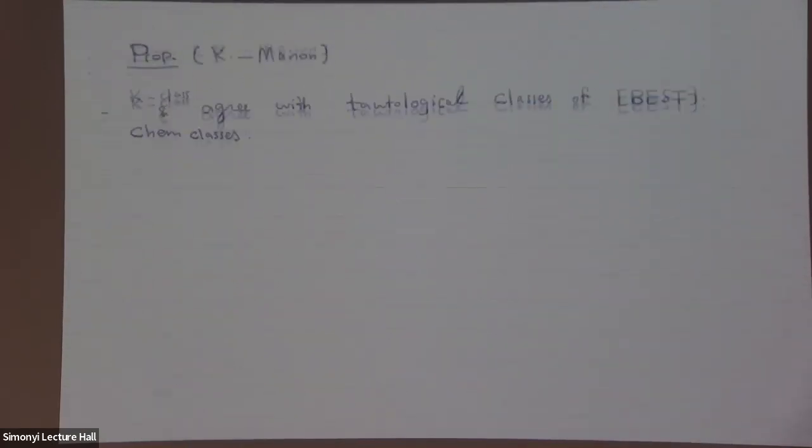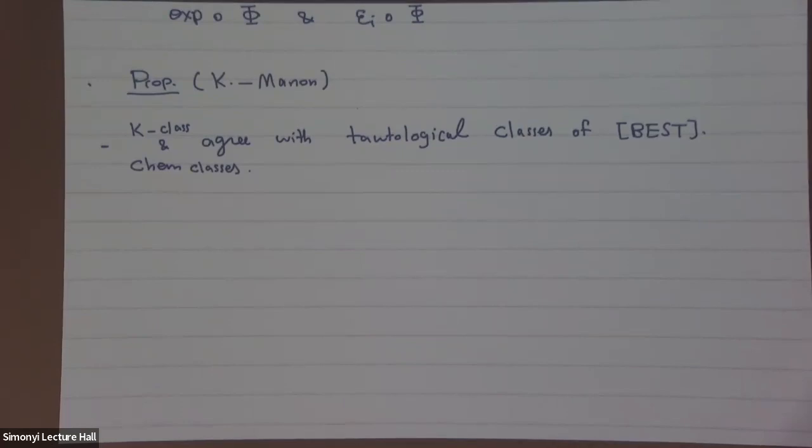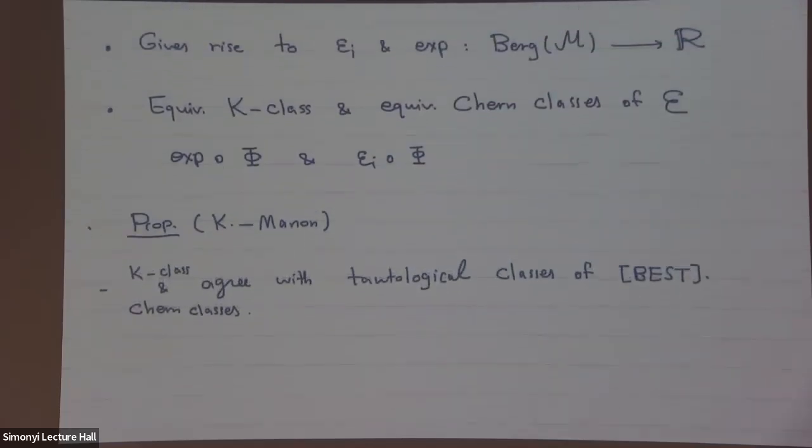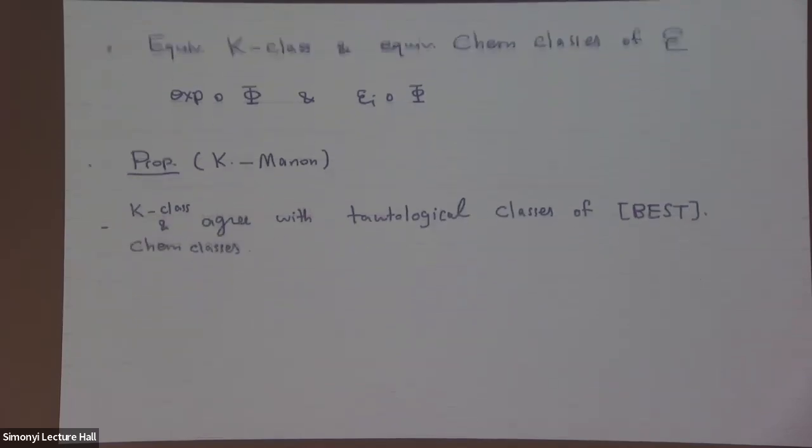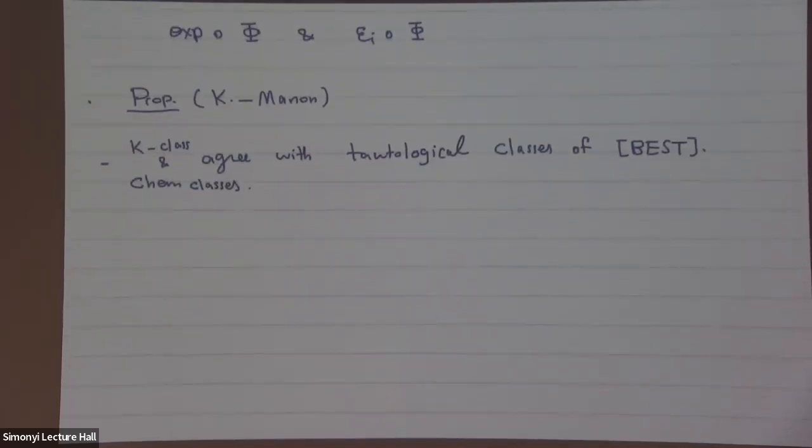Okay. And then we also verify that it agrees, again up to duals or some matching conventions, with the Chern classes of tautological classes of BST, which work for every matroid and agree with the tautological classes in the representable case. So basically, one of our motivations was to find combinatorial versions of bundles that have the tautological classes of BST.